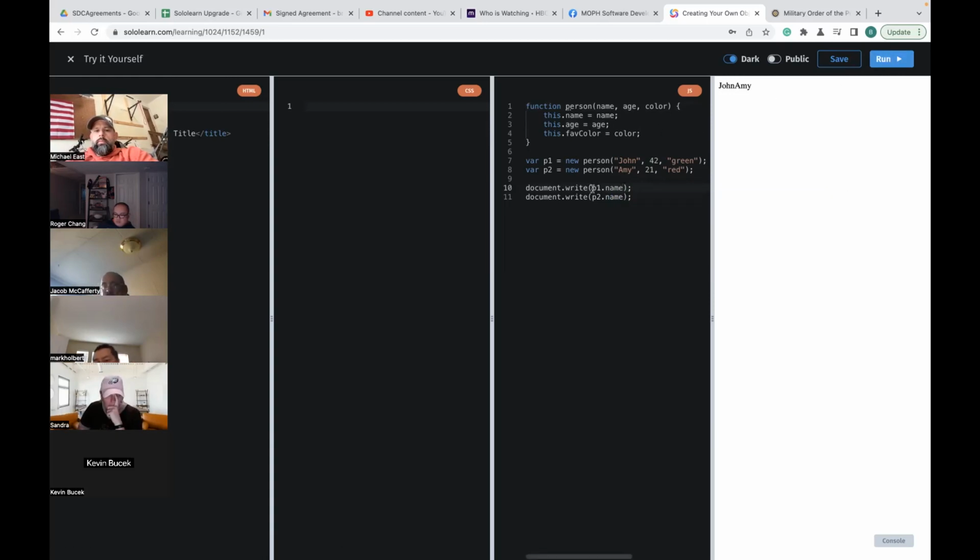So P1's name is John, because when we created this variable P1, we passed in these parameters to that object. And for P2, we passed in these parameters. Does that make sense, or is any of this unclear? Some of you look like you're confused, so if you have questions, please speak up. I'm happy to keep explaining.